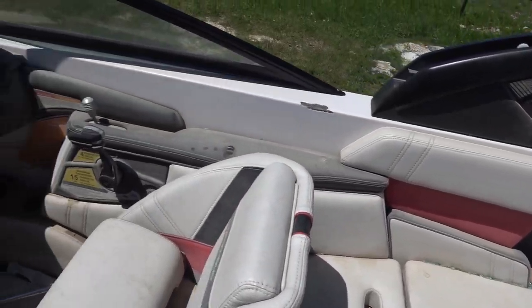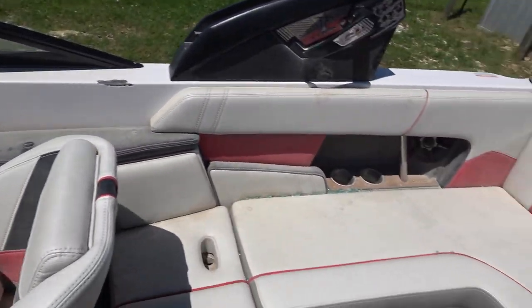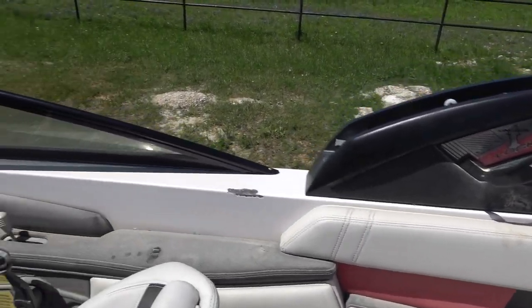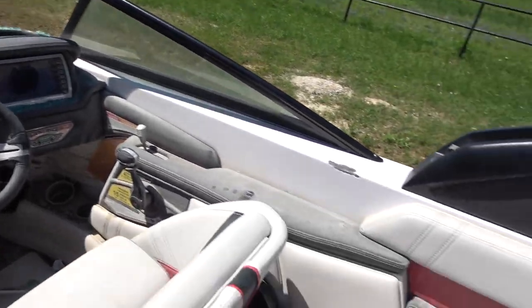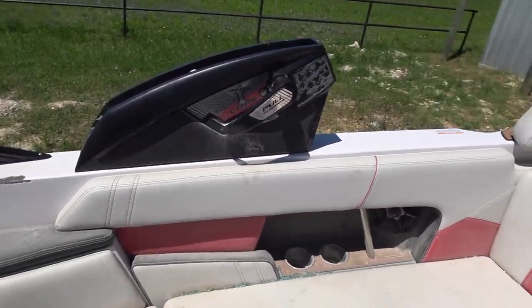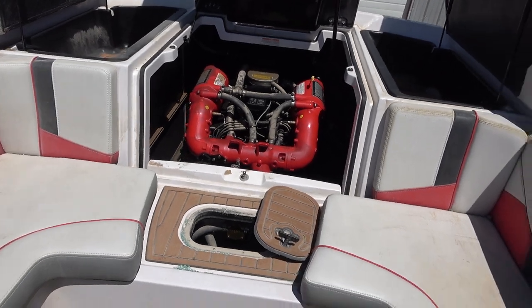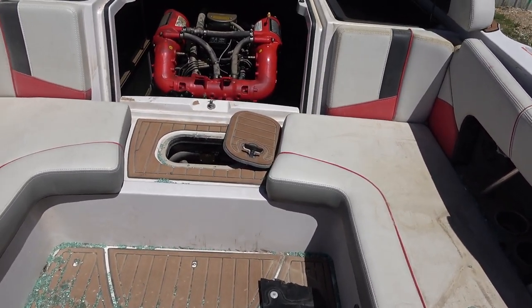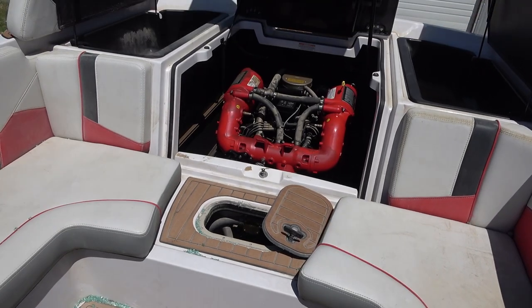Let's start cleaning it up. By the way, if you guys have any connections for boat parts - I need a rack, a windshield, a bimini top, and board racks. Also if you have a trailer that's going to fit a 23-foot boat, let me know down below. Let's get this thing cleaned up.